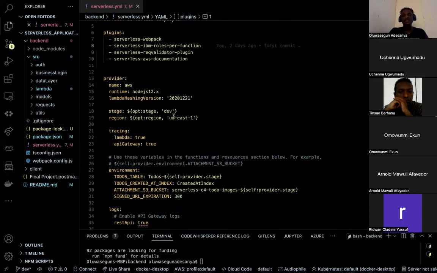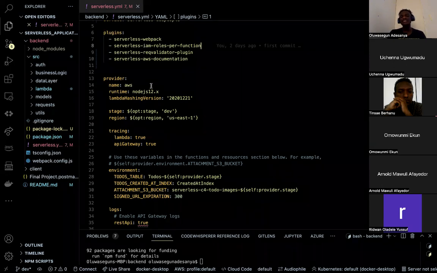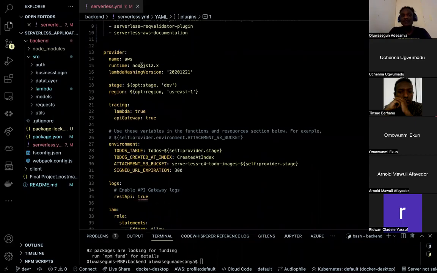Now coming to providers. What do we mean by providers? Providers tell us which platform we are using. We are using AWS and we are using Node 12.x. This is telling you we are using Node 12 and above.